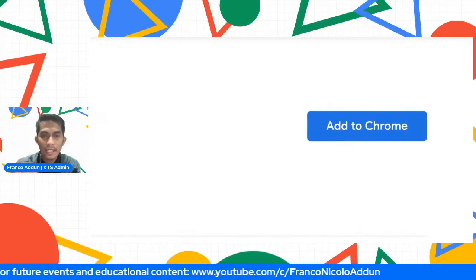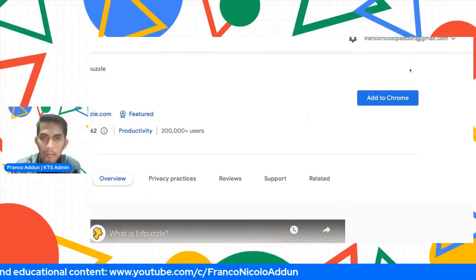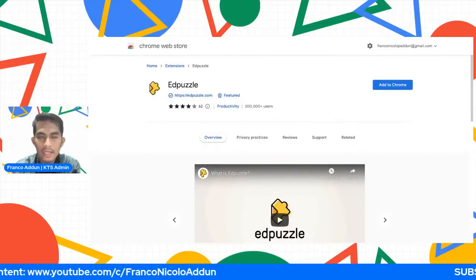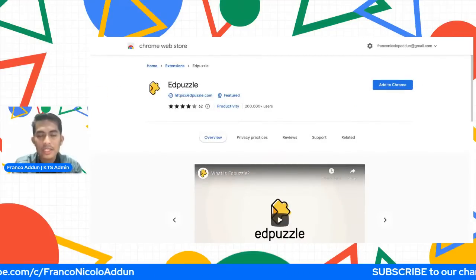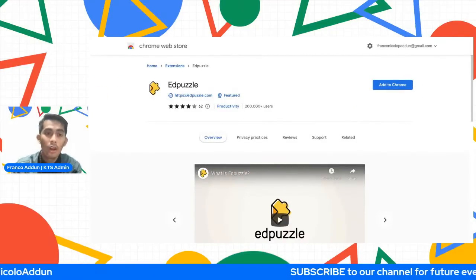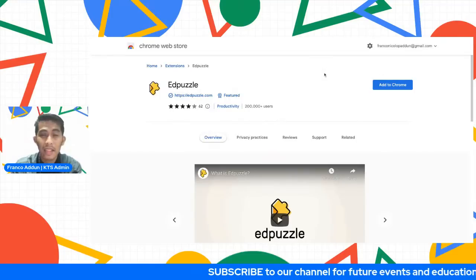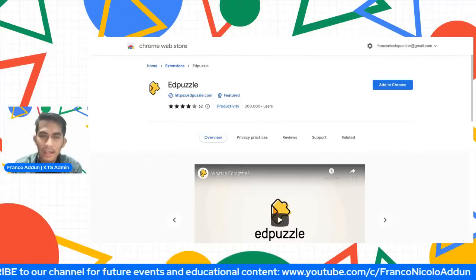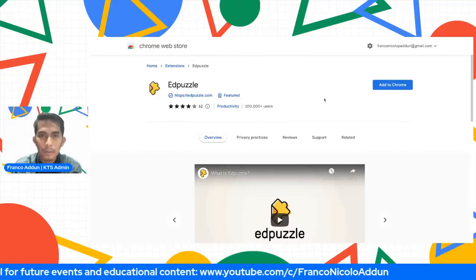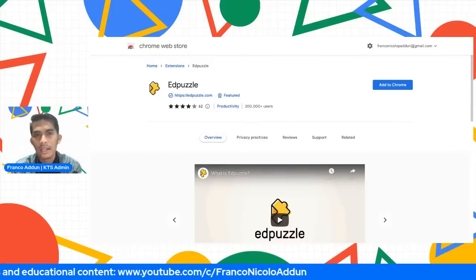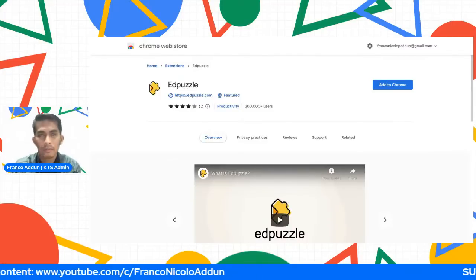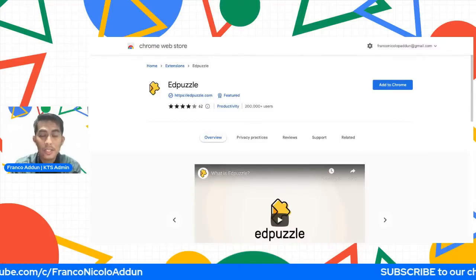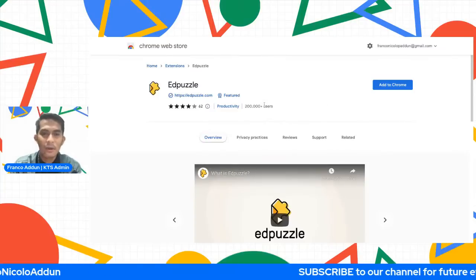Now, once you click that add to Chrome, it will simply prompt you to add certain permissions, etc. Don't worry, all of these application extensions have gone through a security check by Google, so they're safe and sound, okay? So even if you add it and give them permissions, they won't harm your data or information or mga files nyo po sa Google Drive nyo, okay? So that's how you do it.